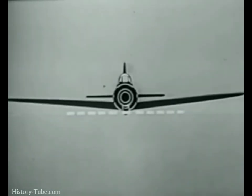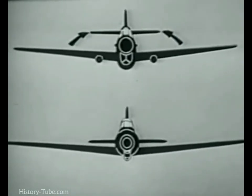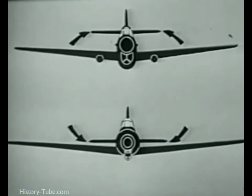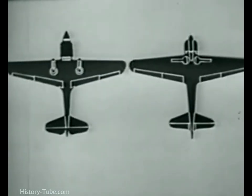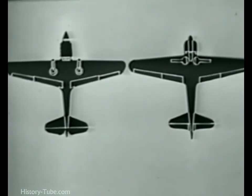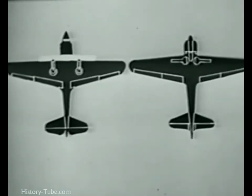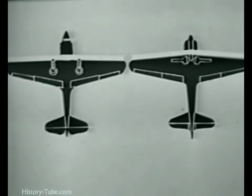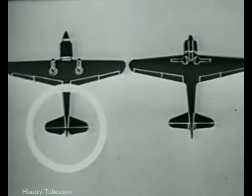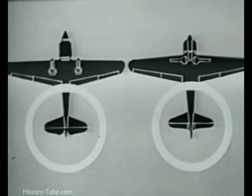Look at that low wing. Compare the tail. The tail of the P-40 is high. The tail of the Zero is middle. Let's look at her from below. Look at the pointed nose of the P-40 and the blunt nose of the Zero. The leading edge of the wings of the P-40 has no taper. The wings of the Zero taper back. The tail of the P-40 is notched. The tail of the Zero tapers into the fuselage, which extends beyond it.